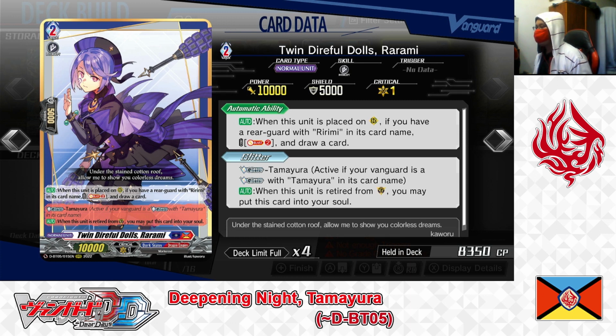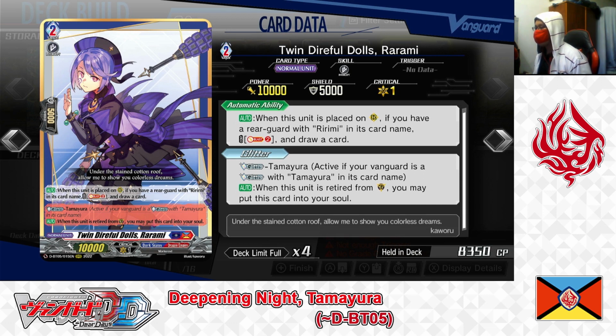So for Rarami, it's another support card for the Tamayura deck. Its skills, the first skill: when called onto the rear guard while you have another rear guard with Rurimi in its card name, by paying the cost of Soul Blast 2, you can draw a card. So for this first skill, as long as you don't mind paying the cost of Soul Blast 2, you can restock your hand with more cards to use later for either attacking or calling, depending on what you draw. So first skill.